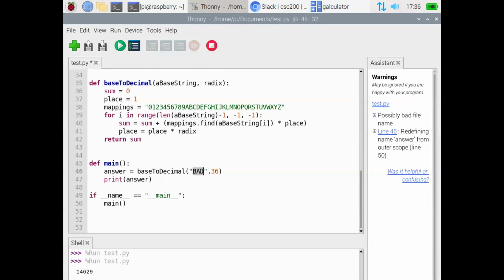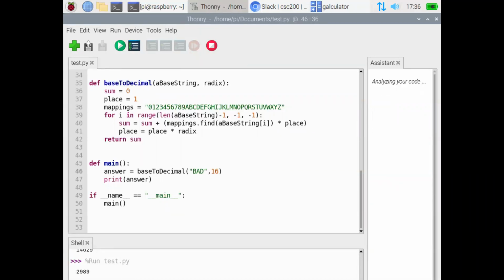So I was able to represent a very large decimal value that we're comfortable with in a much smaller footprint with a bigger base. If I go back to base 16, which is the one we typically use, I get 2989, so that's 4 digits I was able to represent as 3, as an example. So by using base 16 instead of base 10, I can represent big numbers in a smaller footprint. That's why computers choose a larger base to represent our memory addresses.